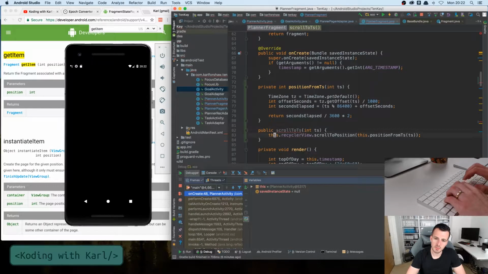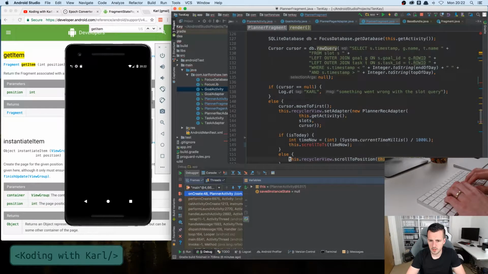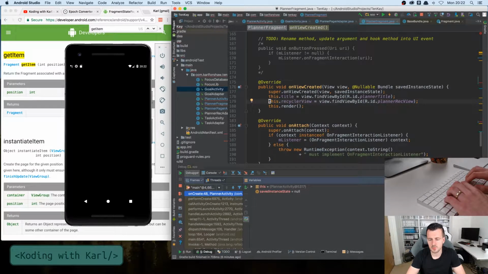If this happens before it's created, like when is this dot recycler view actually done? This dot, okay, this dot rec, there, on view created.